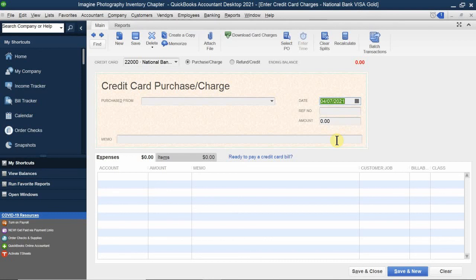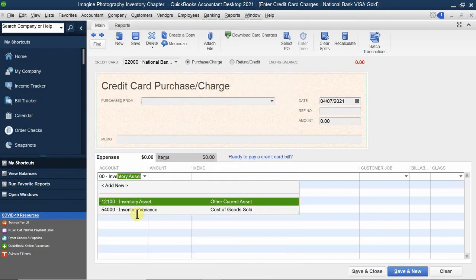And this is where you have to pay attention the most. So right here under expenses, you see accounts. That means right here is where you can make your mistake. Anybody could just say, I'm going to put this into my inventory asset account.